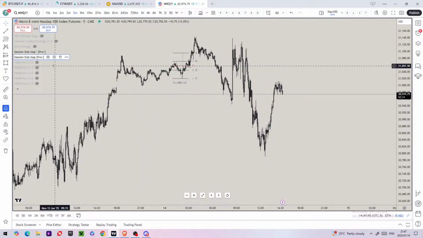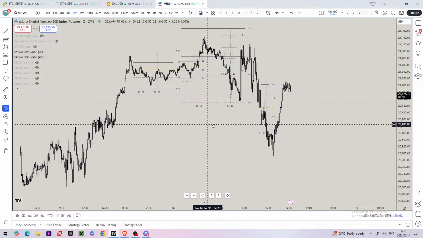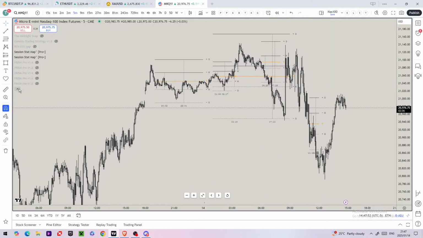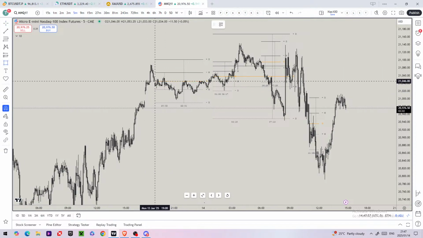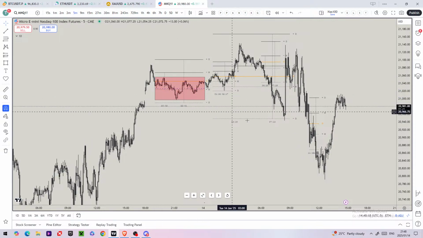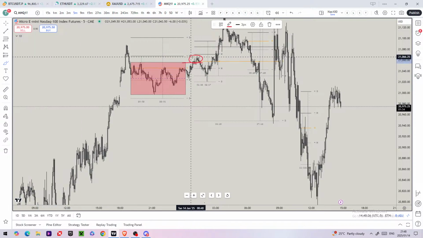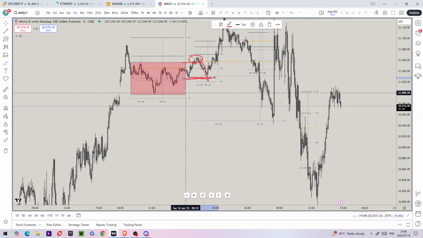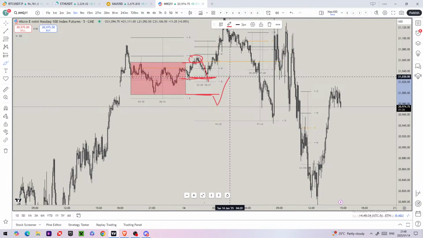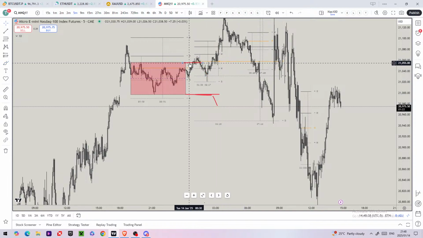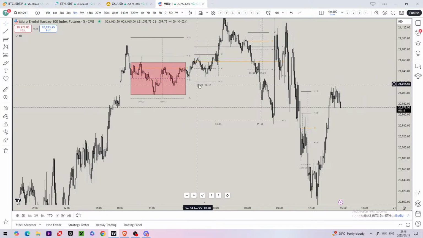what I did was I added 2 session stat map levels to that, right? And basically what that did for me was he had these ranges that started at certain times to certain times, right? Like this was 7 p.m. to midnight. What is the expected range? This was the range right here. His indicator then spits out all of these levels on what percentage the high will get traded to. After we take the high, what percentage will we trade back to 50%? What percentage will the low get taken? And what percentage will we trade back to equilibrium? Those kind of stats, right? But what I did was, and this range was forming as time formed, right?